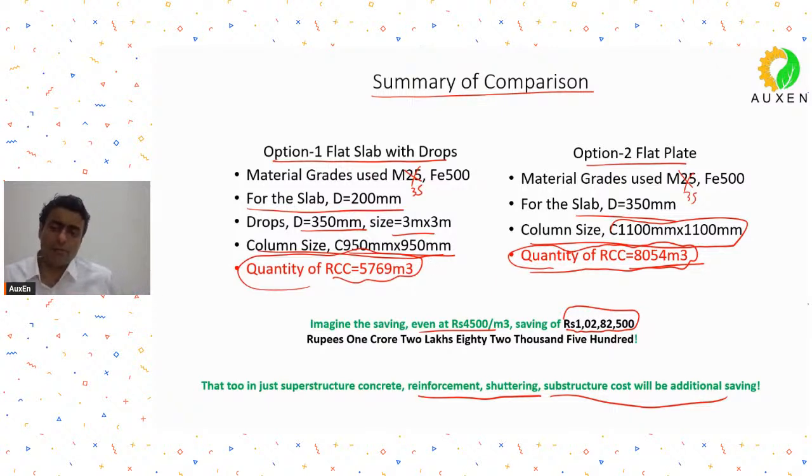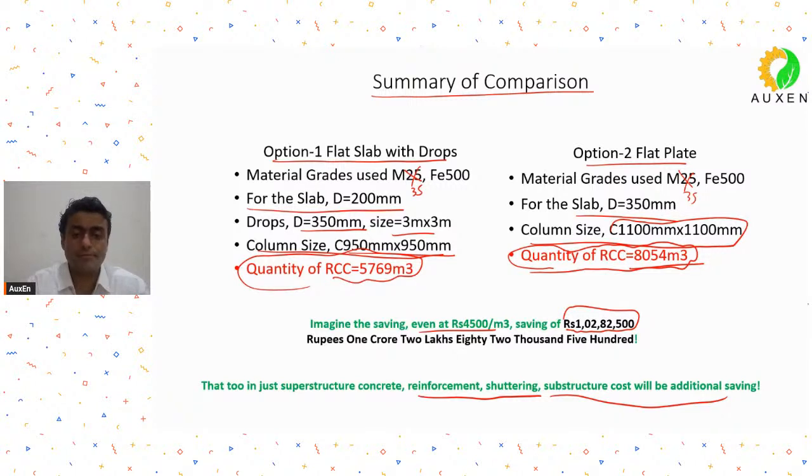So you can see I can actually manage quite a good saving if I'm using flat slabs with drops as compared to flat plates. This is what I had to present for this particular segment. I hope you understood what we discussed. The summary is that if you are going for flat plates, they are going to be quite uneconomical unless you go for PT flat plate systems. If you're not going for PT, then providing normal flat plates is extremely uneconomical.